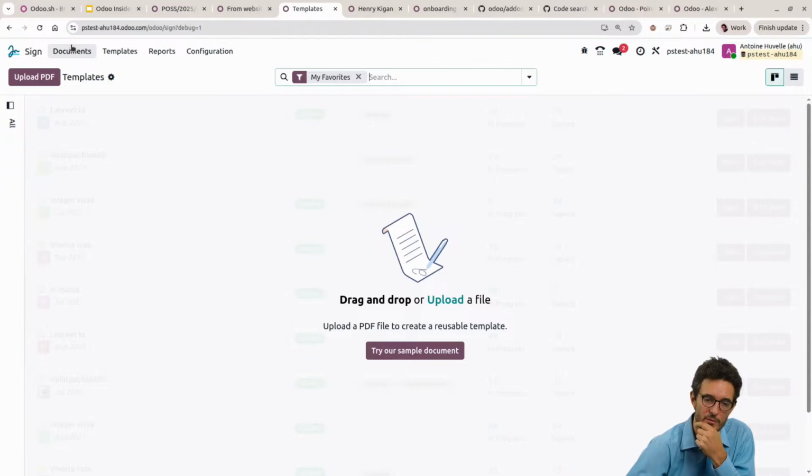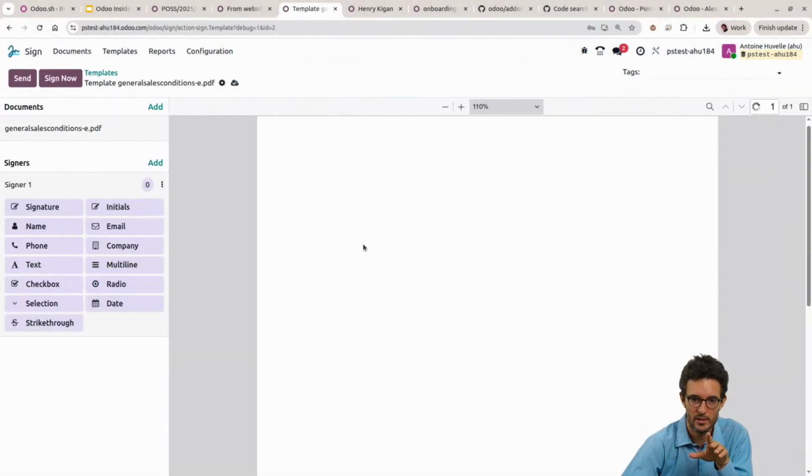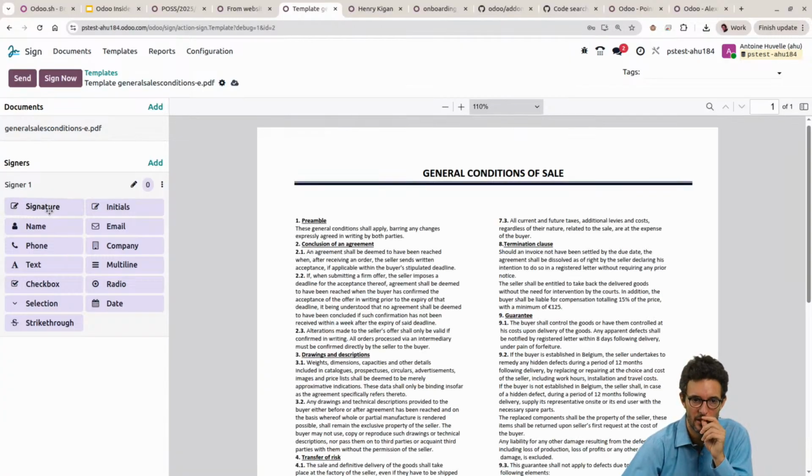So what you would have is adding the quote and the total amount in a document template that will be sent. Okay, so let's recreate this. I'm doing the opposite. I have this, and you would like to automatically have the amount inside.